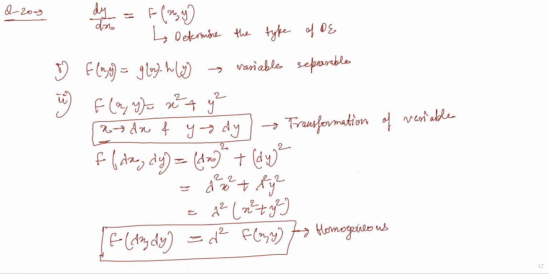So basically what does homogeneous mean? Homogeneous is same, right? Same species is considered as homogeneous. So here the power of all the variables will be same. Power of whatever variables are involved in this equation will be same always. So that means homogeneous equation. Now this is a homogeneous equation of degree 2. Why degree 2? Whatever the power of lambda involved, that is the degree. Degree of homogeneous D.E.